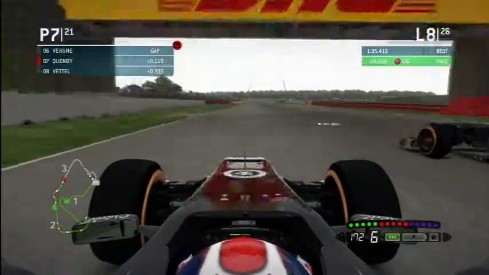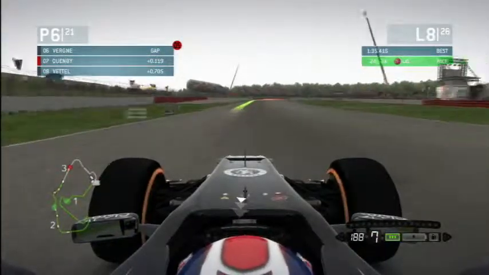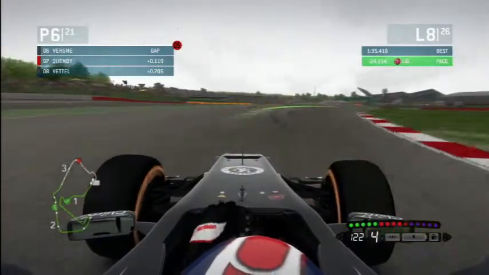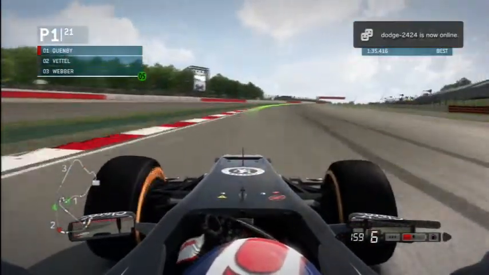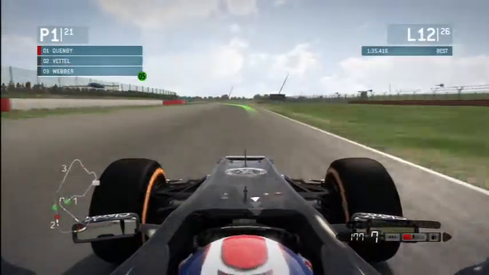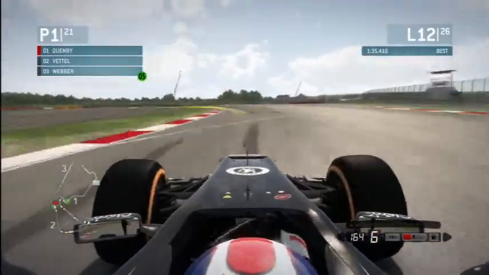Now we've got the DRS. We've got to fly past him. We're going to dispose of him as quickly as possible and try and make a gap, while Rosberg and Vettel are stuck behind him. But now we're coming onto lap number 12 as we go through Copse. And who's behind us? I think Vettel is going to be very close to us now. Massa's in third, so he's got Rosberg while stuck behind Vergne, I'm guessing.